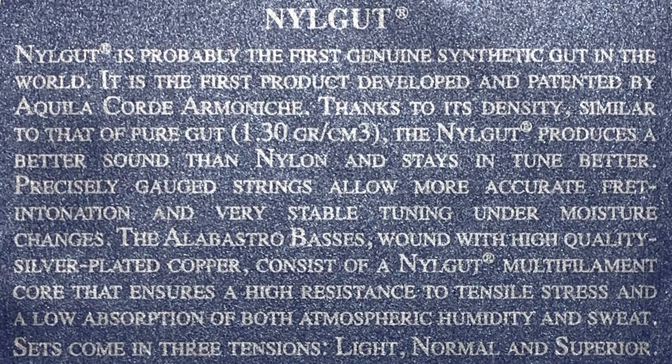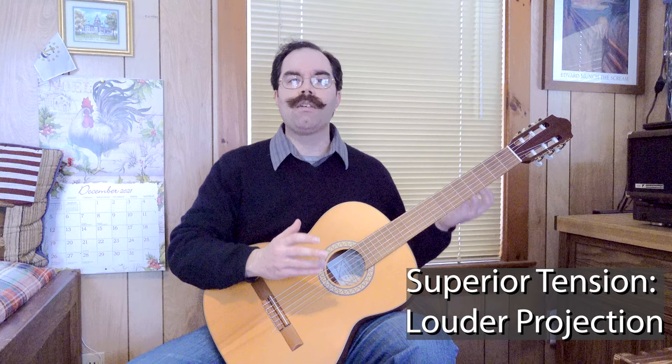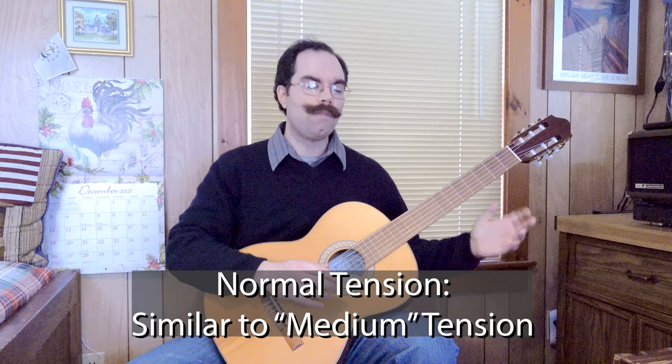So, I got the normal set for this demonstration. I have tried the superior in the past, actually on my Alhambra guitar back in 2017, and that was a very aggressive set. You really had to grip to get any sound out of it, but it also had a really loud volume. Now, the normal set I find is about what you'd expect from a standard medium tension set, but the feel is going to be different. There's a couple of things I want to go over first.